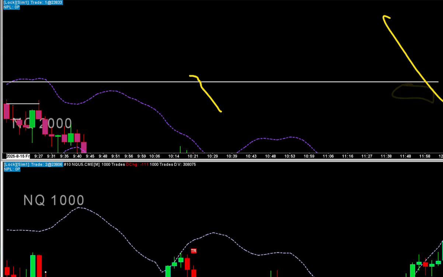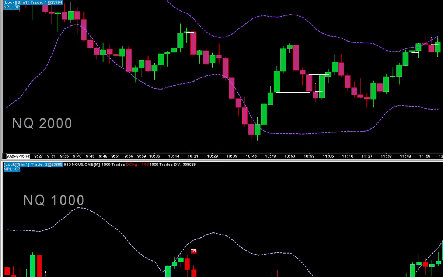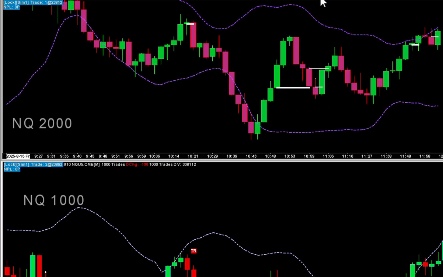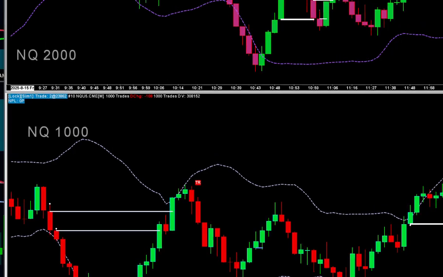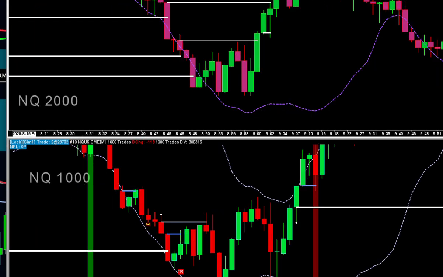When I say reference, what am I doing with it? I like to see some agreement between this window and the window below it, right? So let's pause and find an example. Here's one where we had a candle gap that was filled. This is a candle gap from yesterday, and now it was filled. So we did what we needed to do down here.